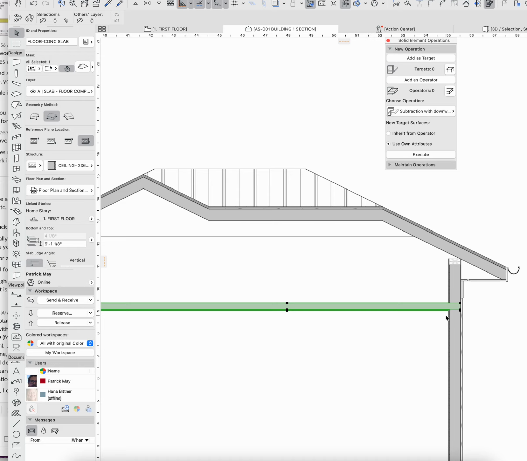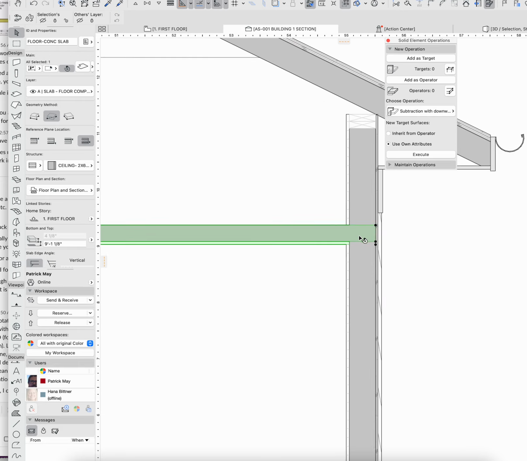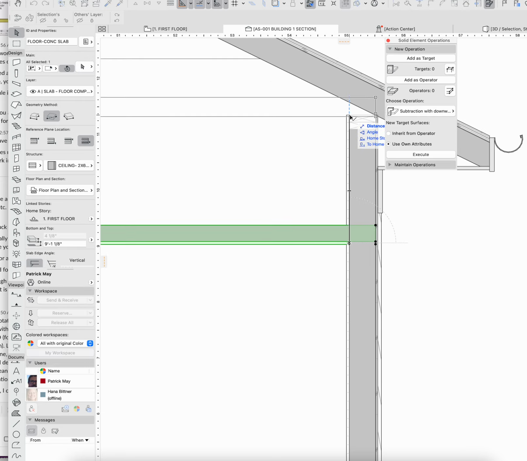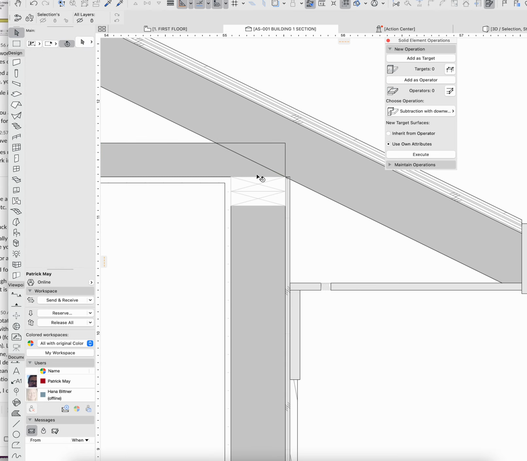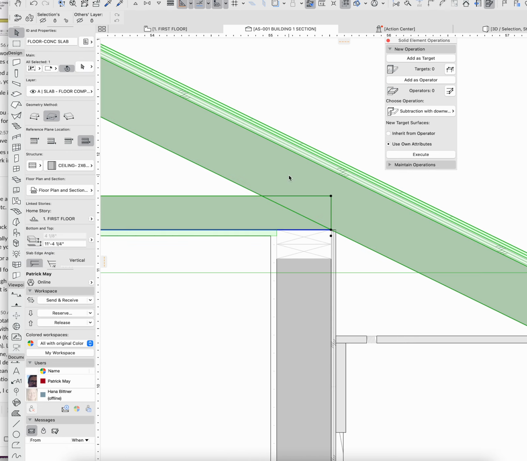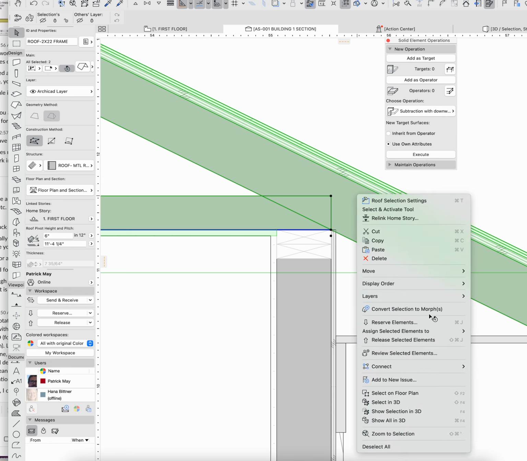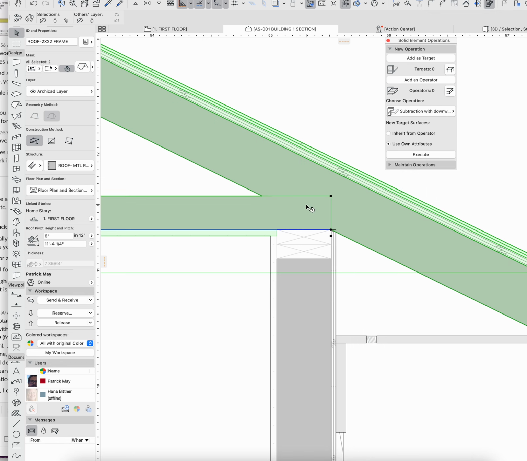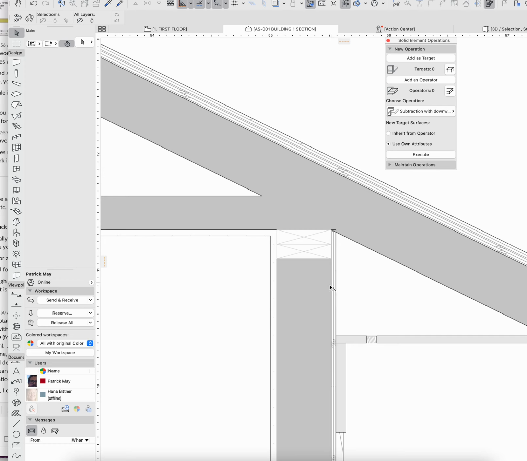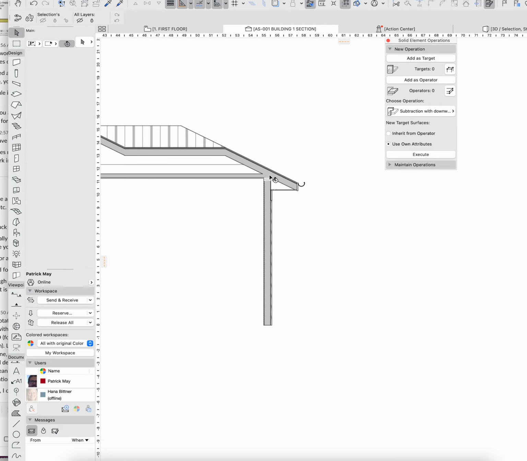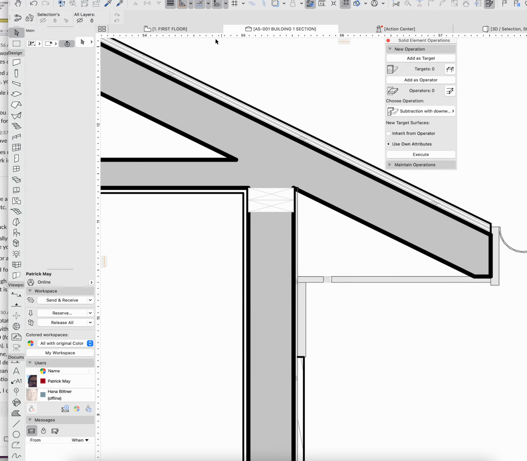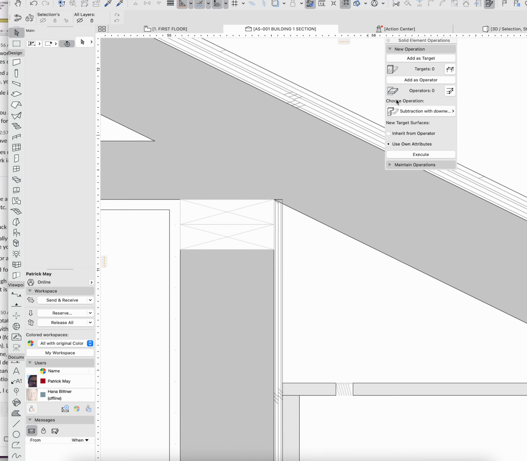Come back in here. Looks like actually this was probably from a template that used a taller ceiling. We could pull that up to here, that's fine. But these building materials, because that gypboard here and this gypboard here are the same, that's gonna clean up automatically. If I wanna clean up the slab to the roof, I can select those, right click, connect, and merge. If those building materials are the same, it's gonna find the connection there. Here in this case, if I really wanted to get into the details, I could clean that up, but if you look at 1/4 inch scale, the line weight's gonna kind of hide a lot of that stuff, so you can kind of forgive yourself on some of that.